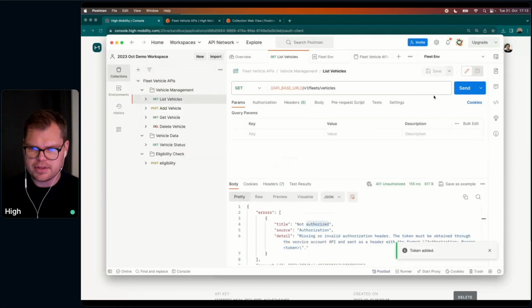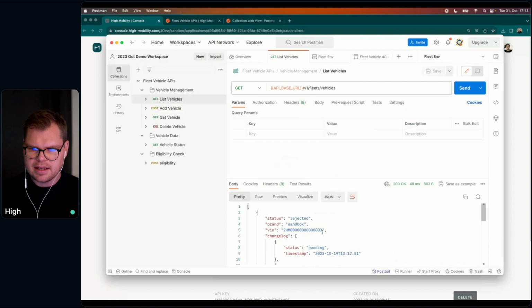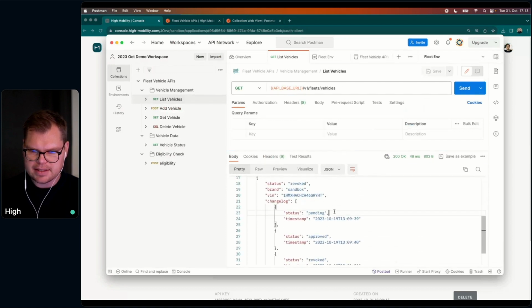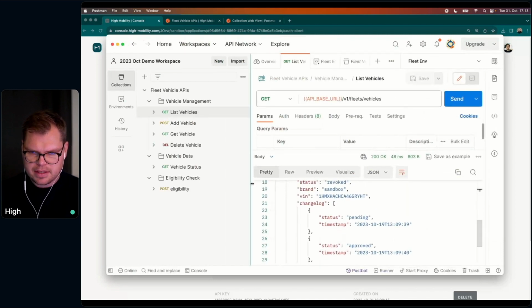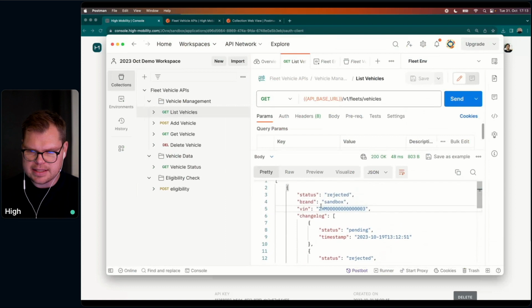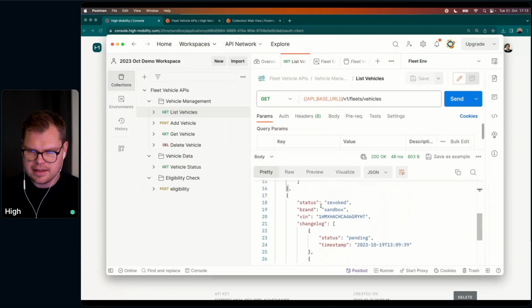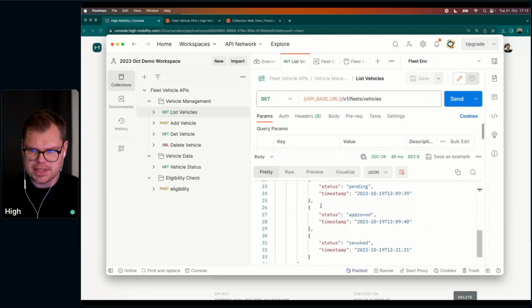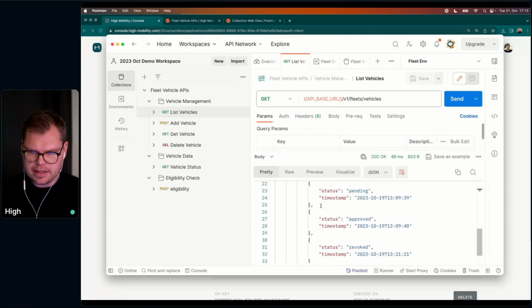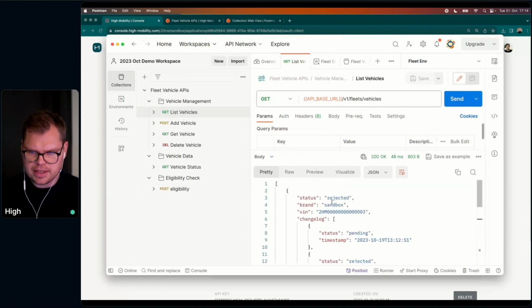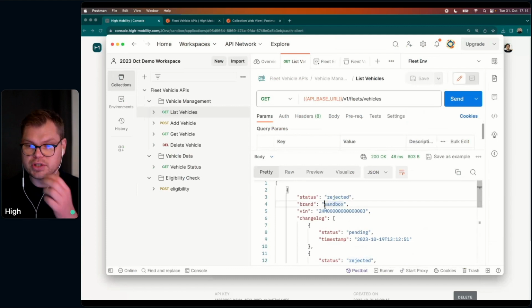So now if we go back to list vehicles and hit send, I can already see some history here from past, here we go, a bit bigger, from past vehicles that I've done. So I can already authenticate to the fleet clearance endpoint to see different vehicles. And currently, I have a revoked vehicle and I have rejected vehicles. So I actually don't have any approved vehicles that I could use.